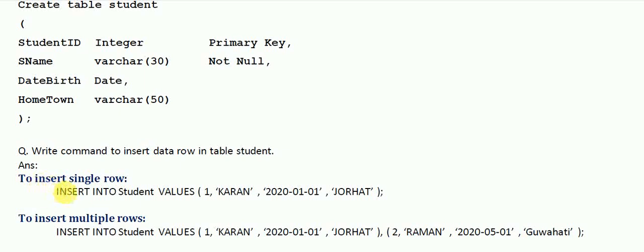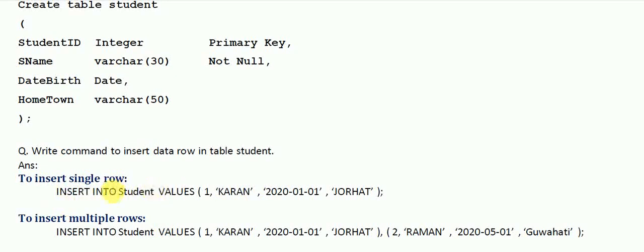we will write command like this, insert into the table name, that is the student, then values, then here the values, since there are 4 columns, that's why 4 values. Here as you can see, the integer may not be, it's not compulsory to close in single quotes, but the varchar, the date and this varchar, all are written in single quotes or maybe in double quotes. So it is compulsory to put these single quotes, otherwise it will show error.